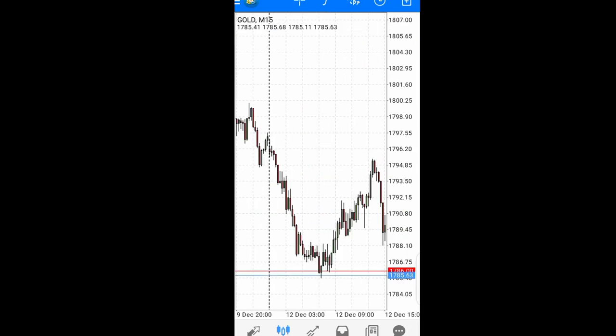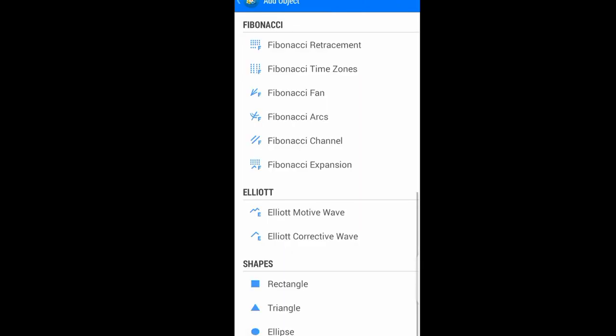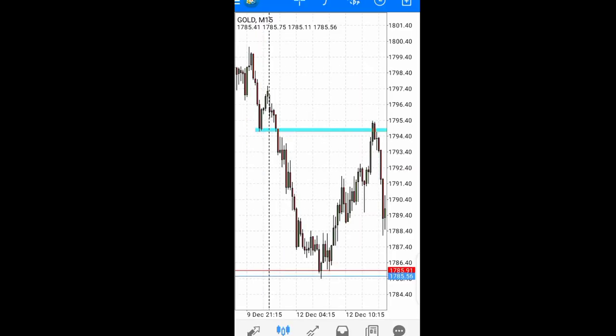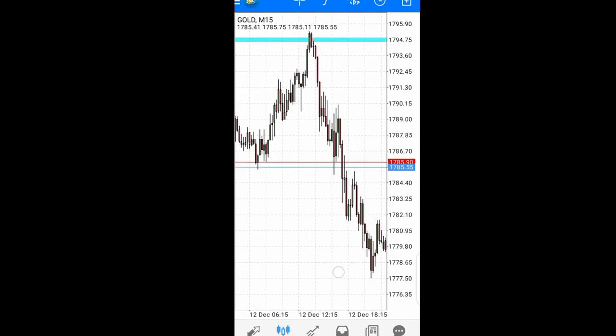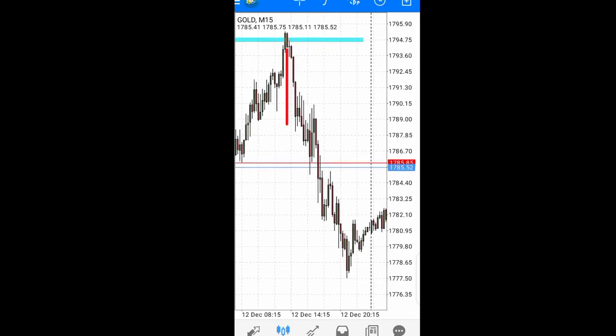Looking at this gold chart, we found that we had our most recent key level here, and we saw that as price broke down, later price rallied back to that key level. When price rallied to that key level, it was rejected and dropped back below it, and a short trade from here with a stop loss just above here would have given you a very profitable trade. This is how it would have gone.